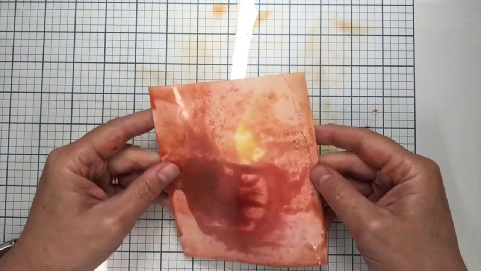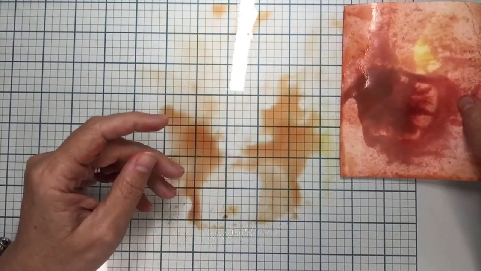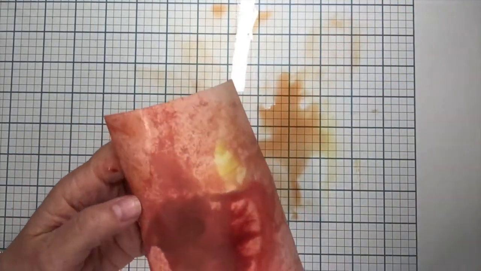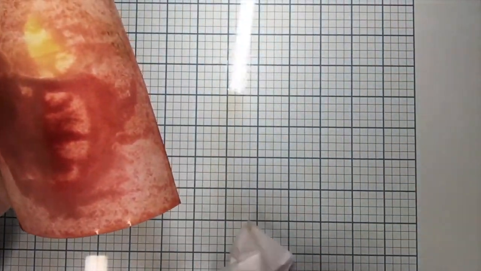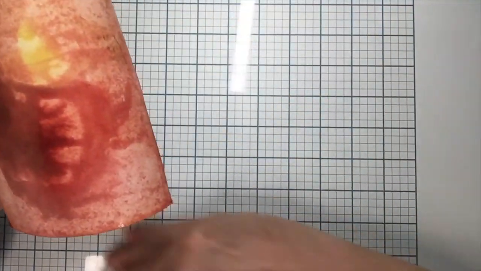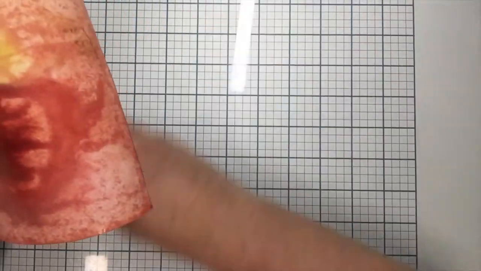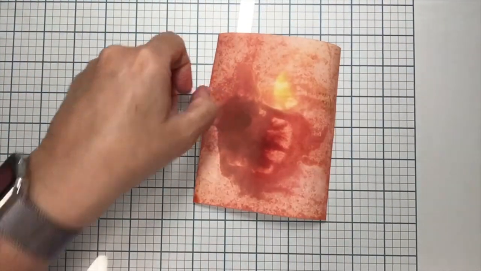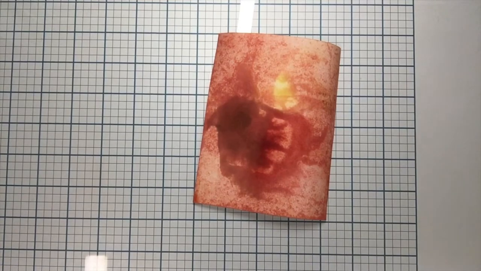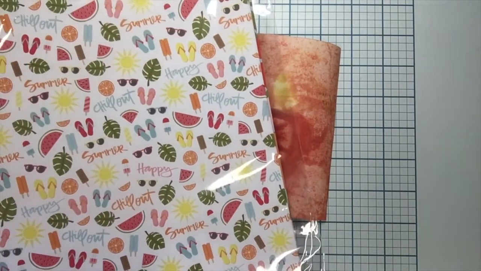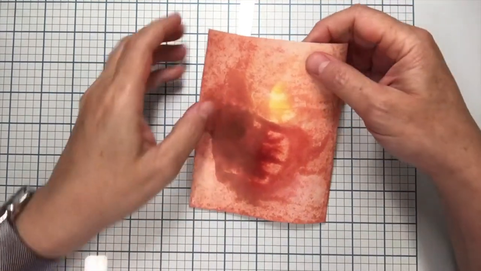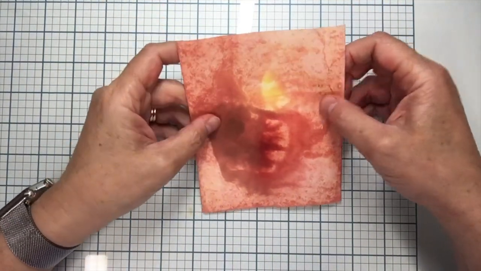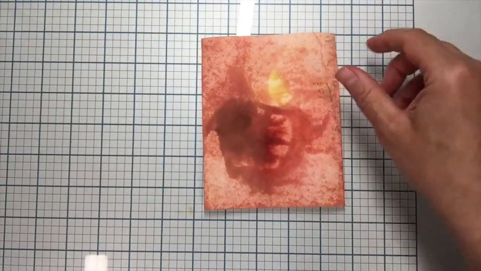Now one of the things I will say when I do this is I've never done it and said oh that's pretty right off the bat. I always think it's so ugly when I very first do it. But having done it enough times I know don't give up, just hang on to it, let it dry and it will get better. So this piece has that color in there that is the toffee and it's pretty brown looking mixed with that red. So I thought oh that looks kind of muddy.